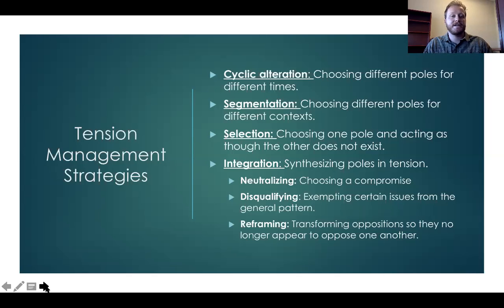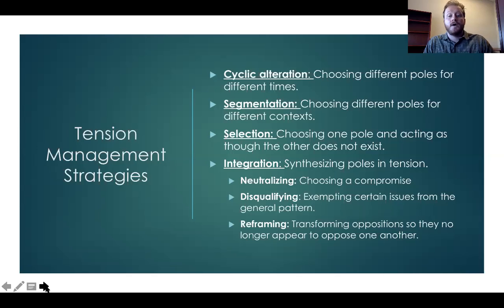Disqualifying, so exempting certain issues from a general problem. For example, in a relationship, you might exclude certain topics within the conversation. So we're not going to talk about sex, race, gender or politics within this situation. I often think of this in the family setting. You know, today we are not going to talk about politics at the Thanksgiving table. That doesn't always work out within those situations, but this is an example of communicating a strategy of disqualifying. To maintain the relationship, we can't have a conversation in this space based on prior history, based on different situations involved with that.